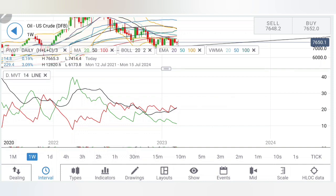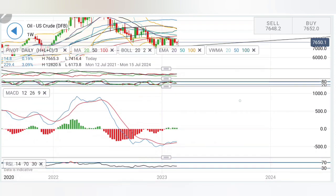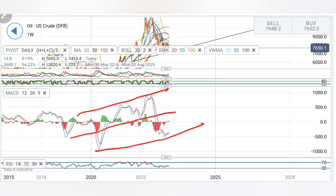Directional movement on the weekly charts is also bearish. Stochastic has dropped a bit, trying to recover, trying to look upwards. The MACD, interestingly, is trading in green with very little divergence, and you can see it has achieved a little lower levels, which appears to me that till the time it stays above 70, because this is also at a comfortable level, and if it drops downside, it will bring strong bearishness.